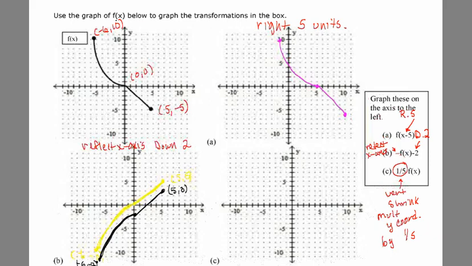So -6, 10, if I multiply the y coordinate by 1/5, 10 times 1/5 is 2. It becomes -6, 2. 0, 0 doesn't change. But the ordered pair 5, -5, if I multiply the y coordinate by 1/5, I get -1, so it'll be 5, -1. So we'll draw the curvy part here and the straight part there. And so it's been compressed along the y-axis. My curvy part should be a little bit curvier. Just kind of hard to get that in such a small space. But hopefully you see the curvy part and then the straight part. But the ordered pairs, you just multiply the y coordinates by 1/5. So we ended up with 5, -1, and -6, 2.